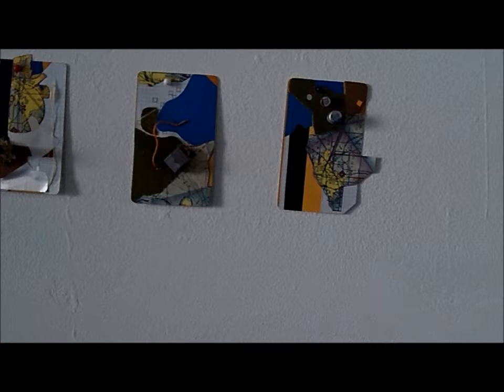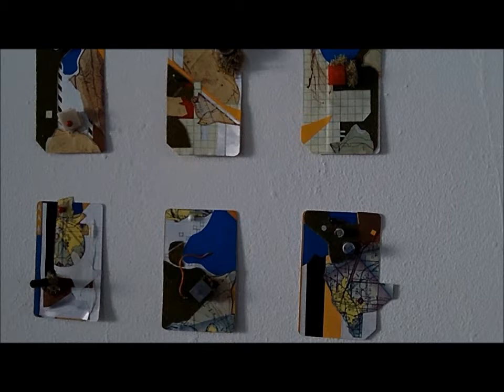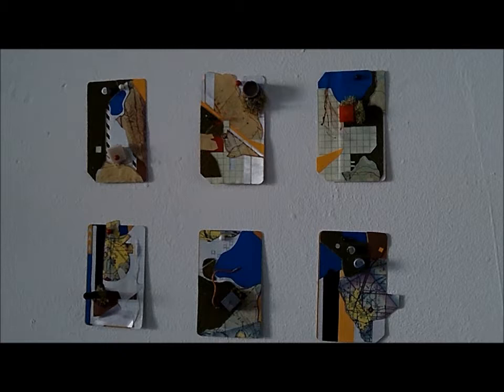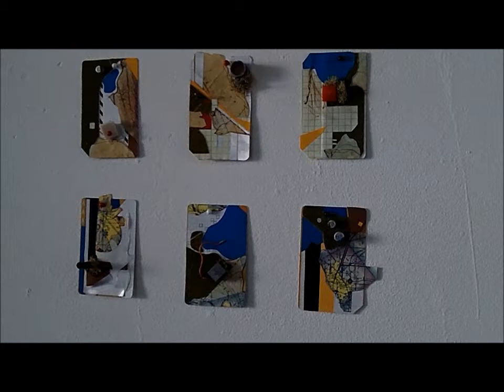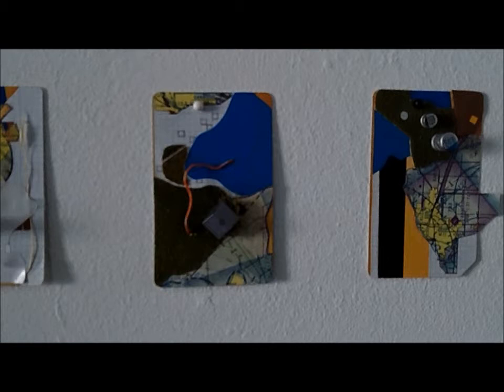Those are from which year? These are last year's. Well, okay. 2011, 2012, something like that. Okay, this is on credit card? No. These are bus, metro cards, New York metro cards, actually. Okay. They were for a show in New York, but I have been playing around with them since then. I have some that are sort of in the works, but they're metro cards. The new ones that I have are ones that say things like, will help you reduce your carbon footprint by, you know, taking the bus and things like that.